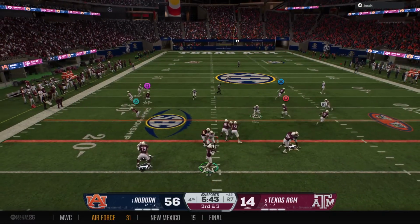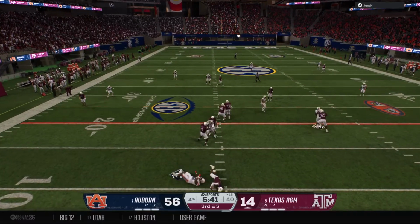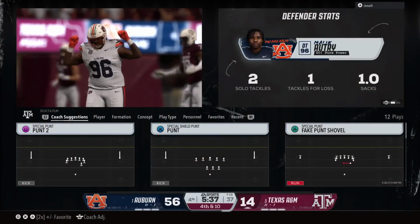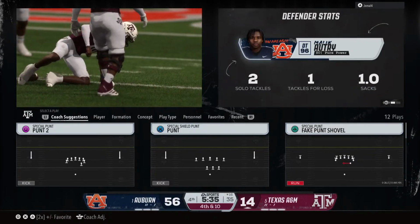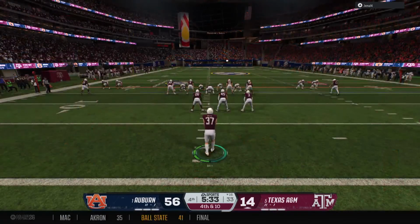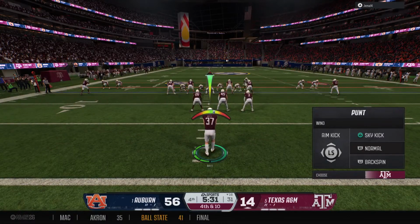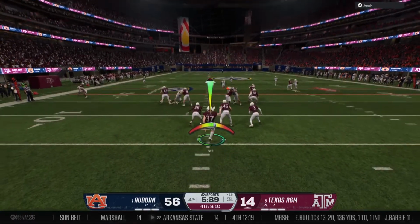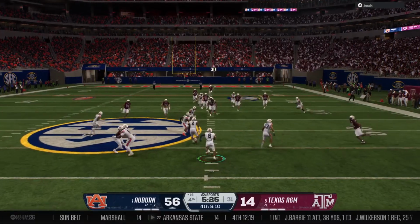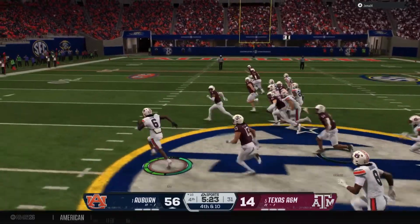Looking to pick up the first down through the air. Swarmed by the pass rush. A sack. Chris, I'm really surprised by the way this game has turned out. That's another sack by this defense. They've done such a great job of preparing a plan to get ready for one of the top quarterbacks in the country. They've kept him out of sync, applied pressure, and that's a big part of the reason they're enjoying this lead right now. We'll see if he can make a play on this return.